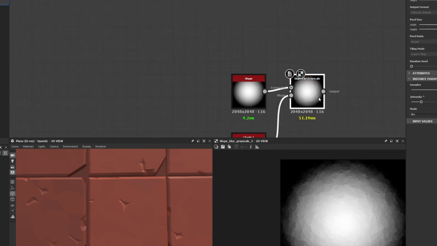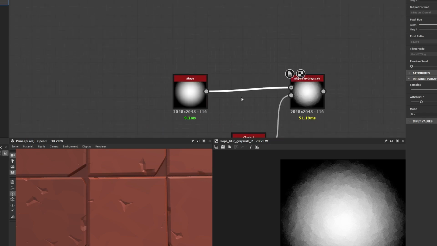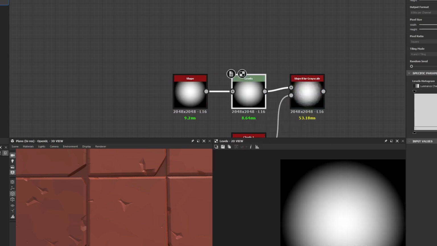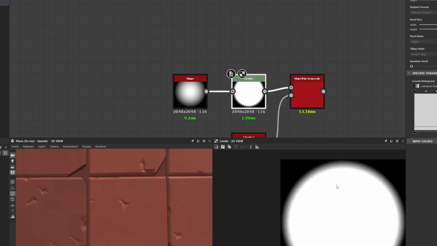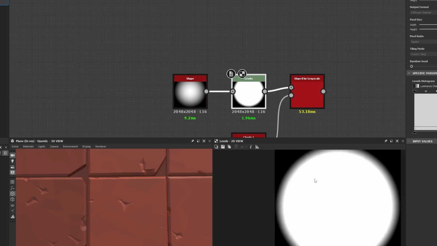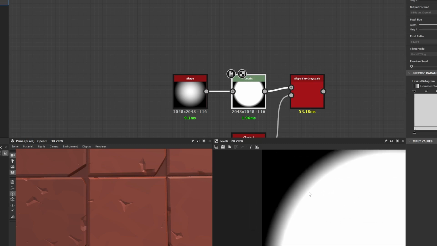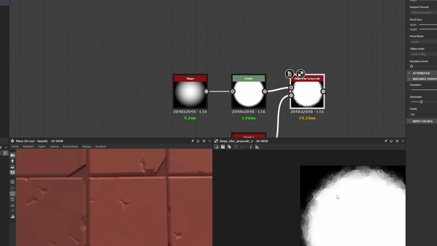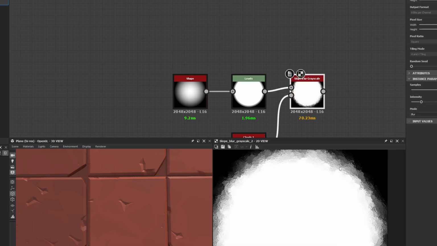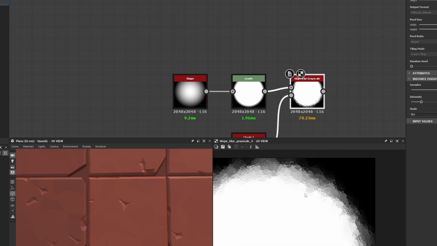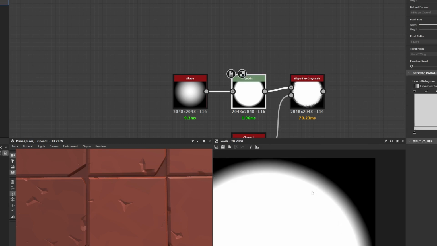So for example, if we pull this back and add a levels, and we do this, right, where when we increase the white, this is flat, this is going to slope, and then this is going to be flat again. And then if we look at our slope blur again, you can see that it's only doing it here, because this is only affecting slopes.